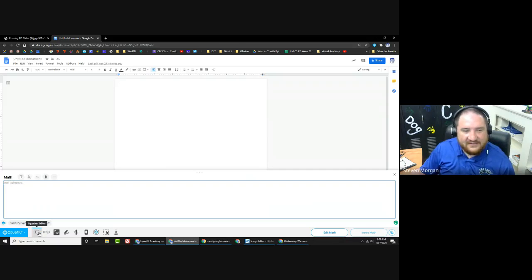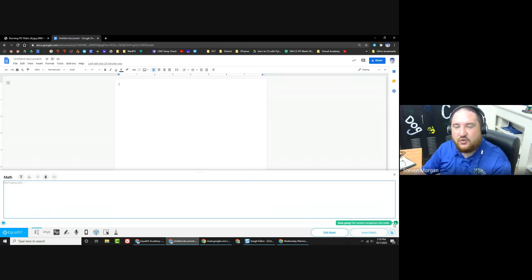And when I click on this editor, it's the equation editor, you're met with basically an empty box that you can start typing. You also have some options here across the top. You have your Equatio Academy button that you can go to. And then on the far right, you have a little smiley face. What that smiley face is going to do as you're typing your math, it's going to check and make sure that the math that you're typing, that they have it inside of their system. So there's a green, yellow, red. There's a stoplight situation that they've set up.